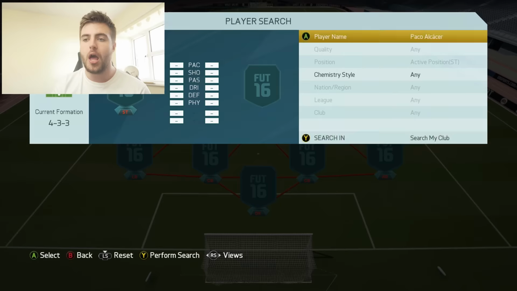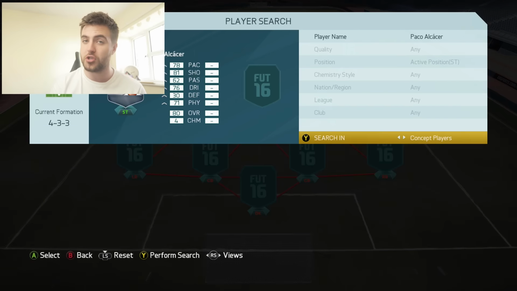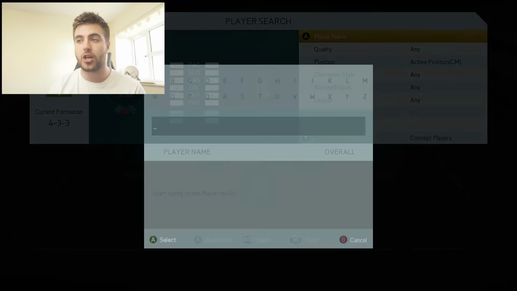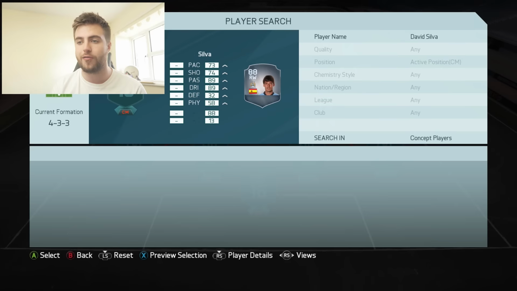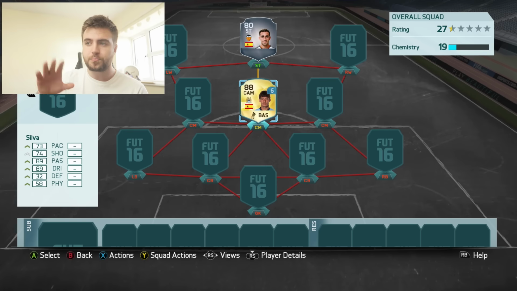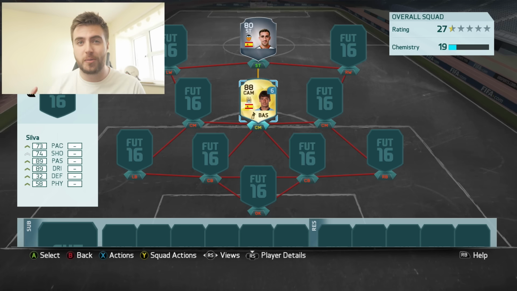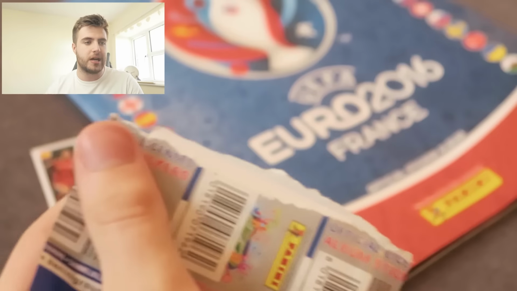So I'm going to go ahead and put Alcacer and we're going to put David Silva in the squad. What I'm going to do is just put their concepts in for now. And then we're going to go through and put each one in their proper cards when I've built a squad. So we'll only use 18 of the players, even though we should have 23, I believe. But once everyone's in, I'll try and build the best squad, and then we'll actually buy each individual one. But if we continue it again, we're going to see I'm opening the second pack.